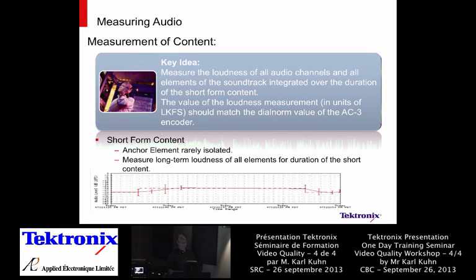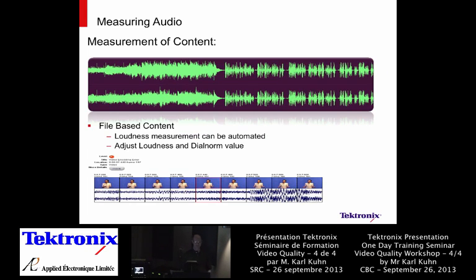File-based content. Well, you've got to look at it too to see what your loudness is, your dial norm value. They should track the same, but once again, it should, doesn't have to. Point is, the people sitting at home don't care if it came off of tape, off of a server, out of the studio, or from a satellite downlink from halfway around the world. They don't care. You're trying to provide an enjoyable quality of experience.